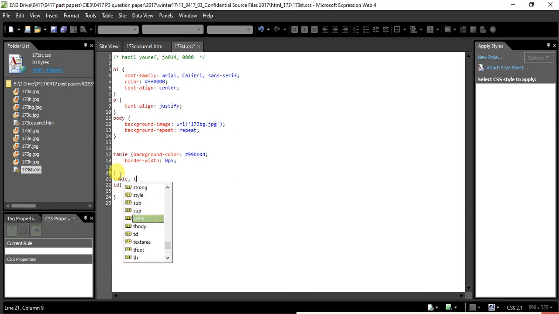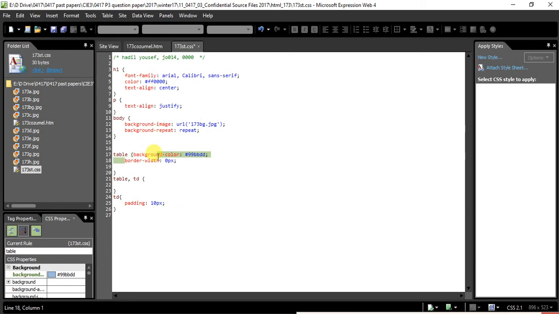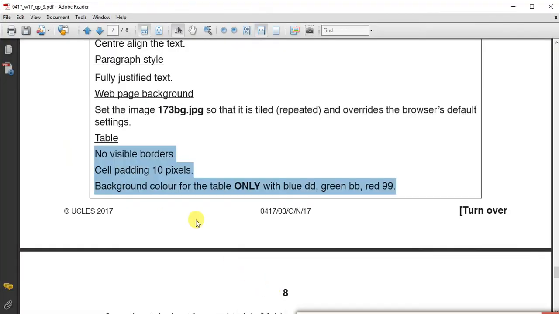Also you can do it from the new style if you are working here. This the border width for both of them. Save your work. Just why I did that. Cell padding, it means TD, the table data, okay? So because of this, this is only for the table data. The borders will be for the table and table data. Background only for the table.